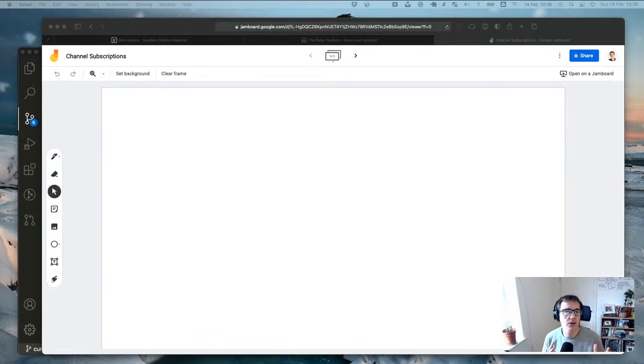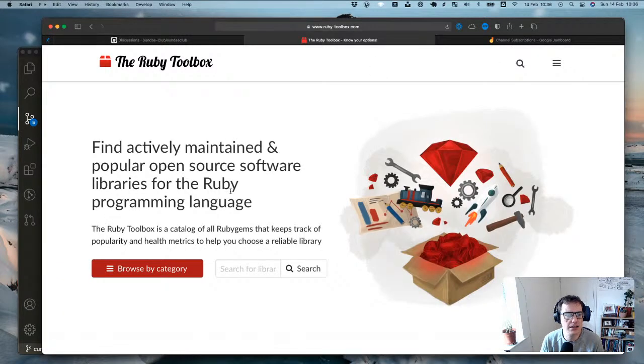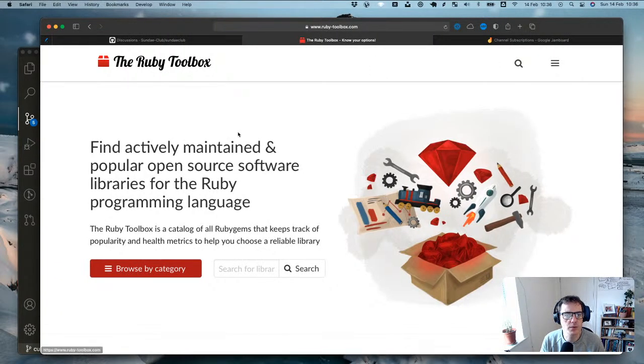So what I thought we could do is take a look at what's off the shelf again. I'm really coming in completely like a blank page. And then if we can't find anything that we think might meet our needs, we can roll our own and say, what do we want to happen? So let's go take a look. Let's go back to the Ruby Toolbox, which we've used before.